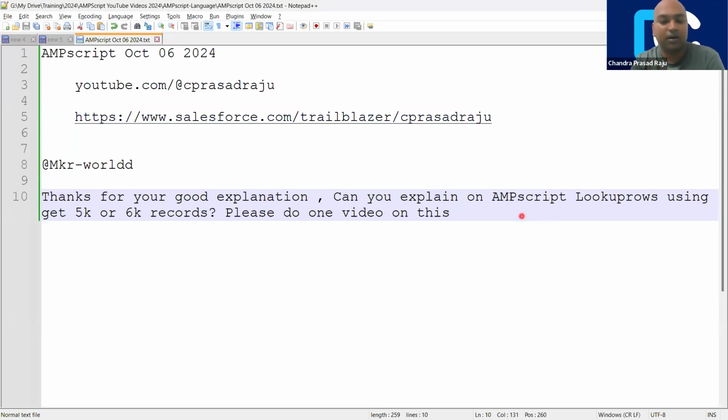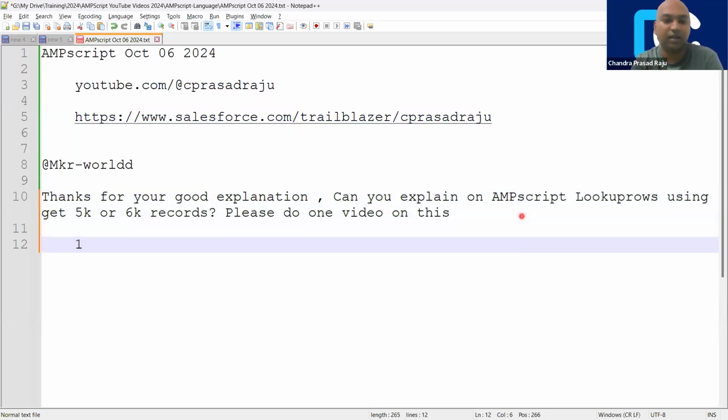Today, I'm trying to cover 4 functions majorly. The first one is Lookup.